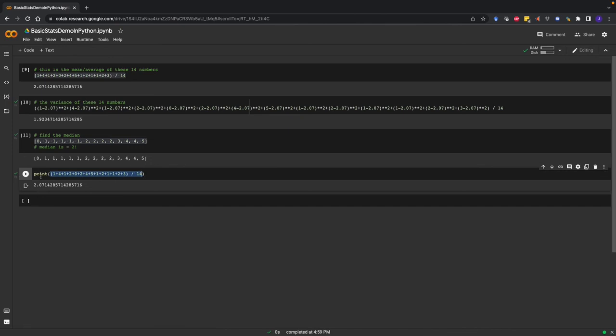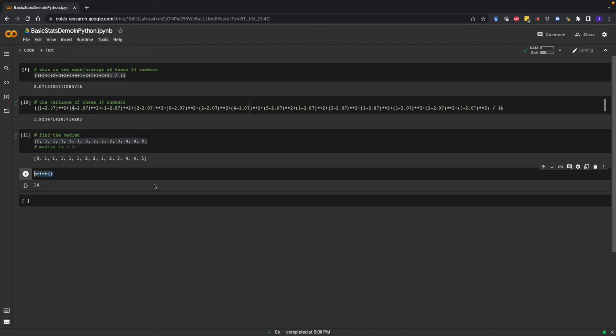So here print is a function. It's taking an input. In this case, the input could be a list. It could just be a single number. Let's just print the number 14 and voila, there it is, 14. Or it can even be a calculation, where we could put this entire calculation inside of this print function and then get that result. You can play around with this and see what happens with putting different things inside that print function.